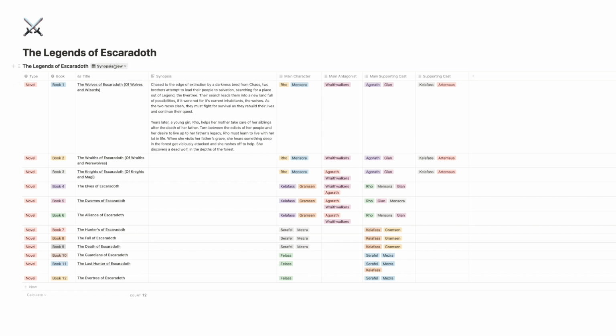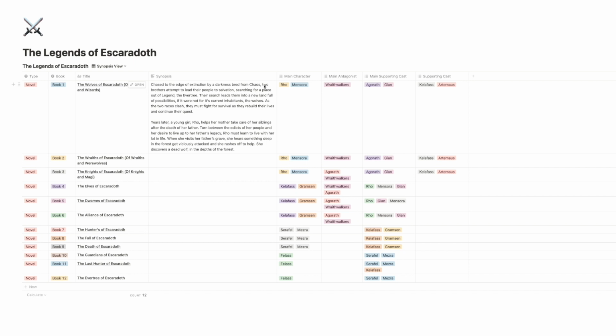The reason we start with this view is because this is the grand overview. So you could look through this view and you could read the synopsis of each book and know what the story is generally kind of about. I'm starting my outlining process, or have started my outlining process, with the synopsis. I'm going to work through writing a synopsis for each book. I don't have them included here at the moment because I don't want to give it all away. And that will give me a nice general overview of the whole thing. So we're just starting with a really broad, wide view of what it is.